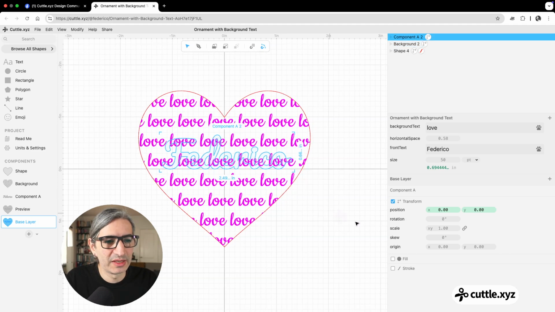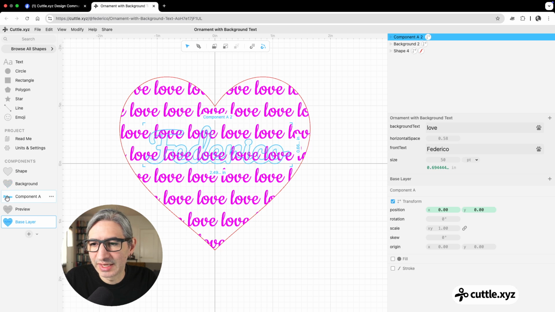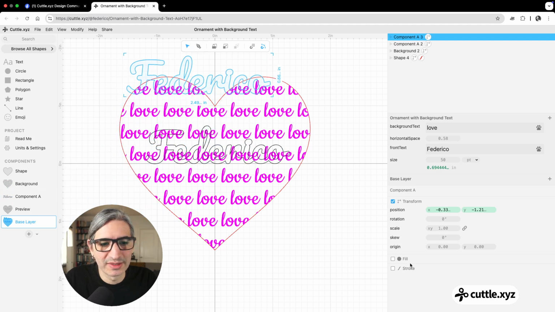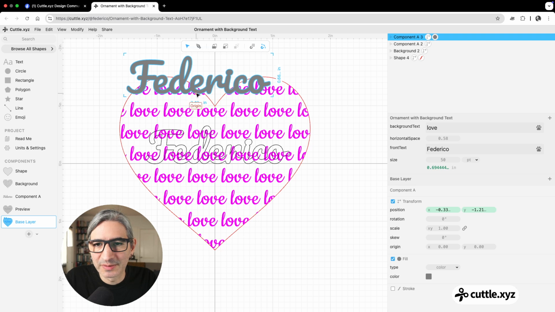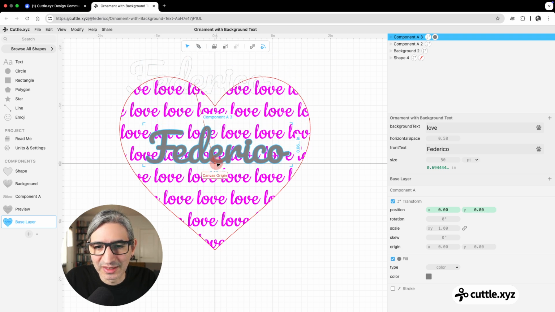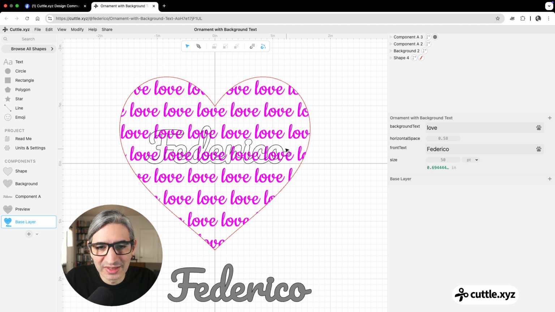But something that we do often is that we create a score where the name is going to be glued, and we inset it a little bit. So when you glue the name, then it gets placed right there. So what I mean by that is, let's say I have my name as a separate piece. Let's give it a fill. So when I'm gluing it, when I'm assembling things, I want to know where I need to place it. So I want a score right here.